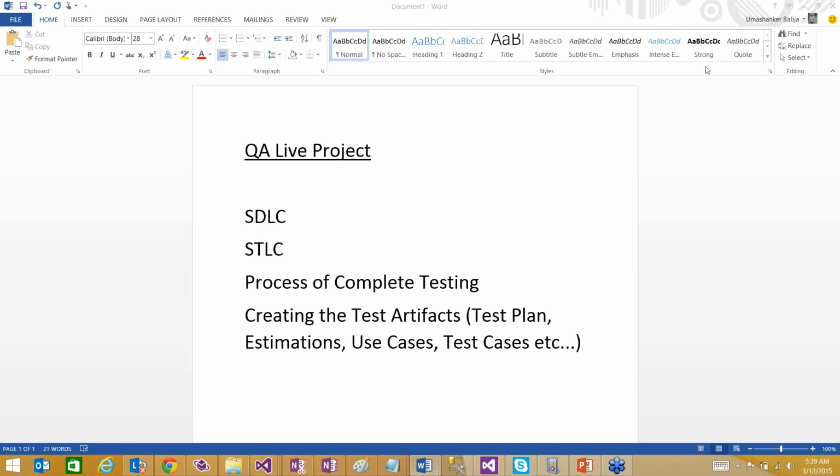So, Shankar, why don't you show those 2 web pages on ITeLearn? One web page is where the training videos are, the one which I have done, the one which you have been doing and so on, and also the live project. Can you show that to everyone?